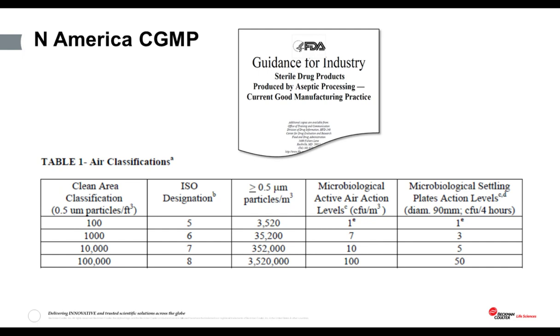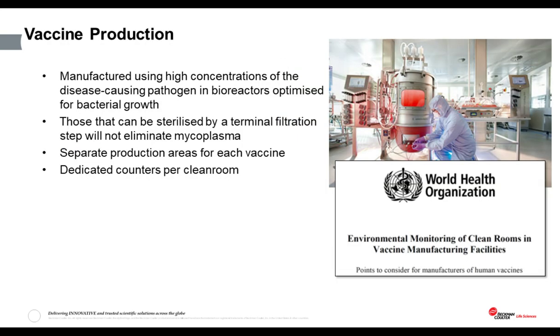Now, the North American FDA cGMP document differs to the European and the World Health Organization guidance in that it only mentions one particle size, the 0.5 micron particle. Now, if you remember, the European version talks about 0.5 micron and 5 micron particles, so it's quite different. However, anybody based in manufacturing in North America and wanting to export their products and sell them outside of North America will have to count particles of both 0.5 and 5 microns, as they must in fact be in compliance with the standards of the country to which they want to export to.